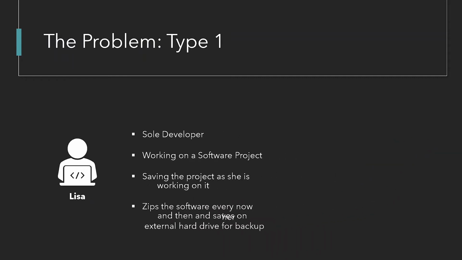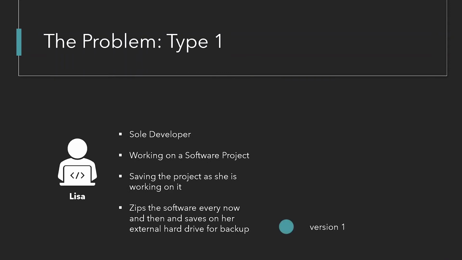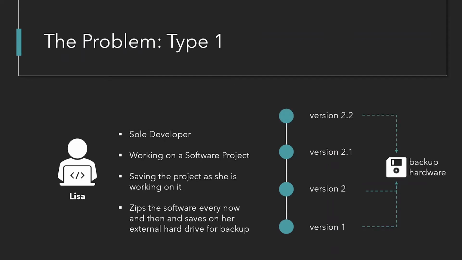Now, where is the problem? Let's see, she's working on the application. She worked on version 1, and then there was a version 2, there was a version 2.1, and there was a version 2.2. So she took backup of version 2.2, version 2, and version 1. She didn't take a backup of 2.1 because she was very eager to complete 2.2. Now the main problem arose when people started facing issues with version 2.2. They realized that version 2.2 is very unstable and it is creating problem in mobile devices. So now Lisa is in confusion. She's thinking if only there was a way she could go back to version 2.1, but unfortunately there isn't.